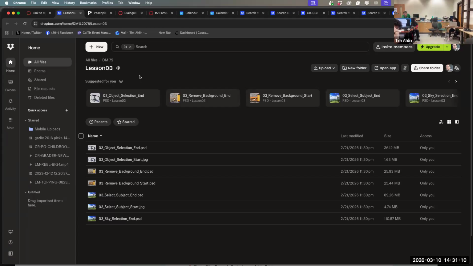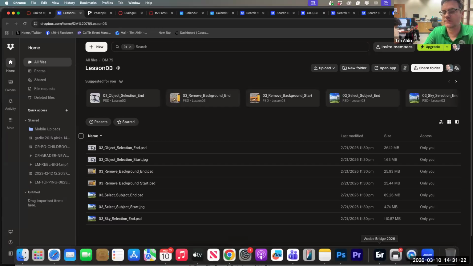Okay, so cool. So now that we have this, we'll double click it. We can see all of our assets here. Okay. So I'm going to tell you something else to do. Now, let's go ahead and open up Bridge, Adobe Bridge. Remember last week we opened up Bridge. It's going to be the B and R icon here. You can see it right here on my screen. BR. Click that up.